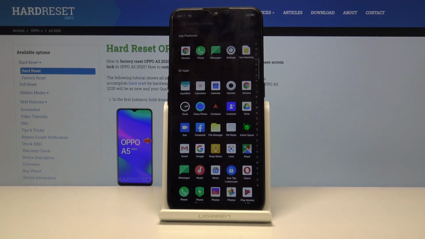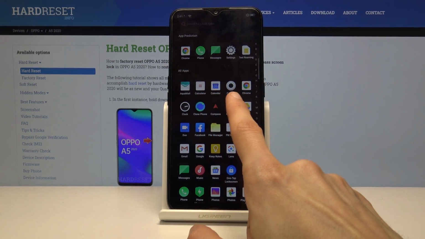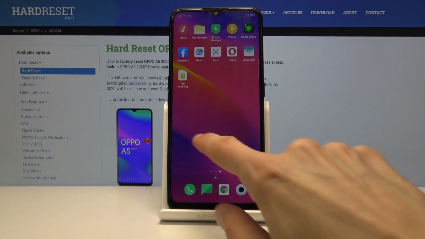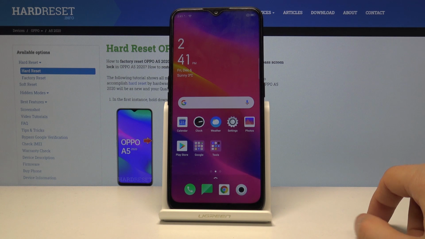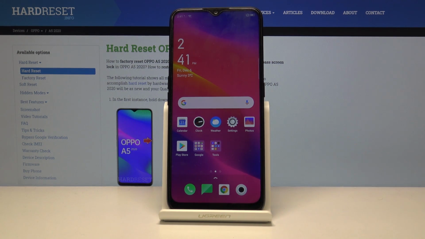And also there's more space in here, I think, or maybe not, maybe I'm actually mistaken. I don't think there is more space. But here you can obviously see that there is way more space for the icons. It shrinks them a little bit and adds additional space. So if you like that, you can always activate it.